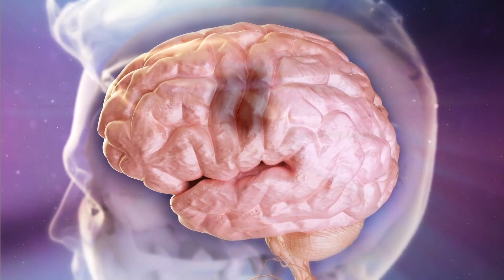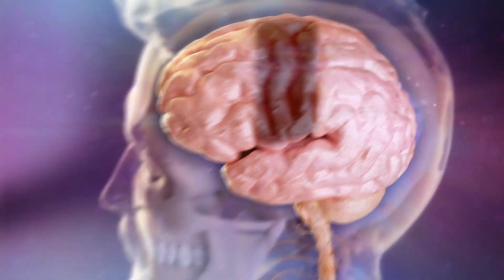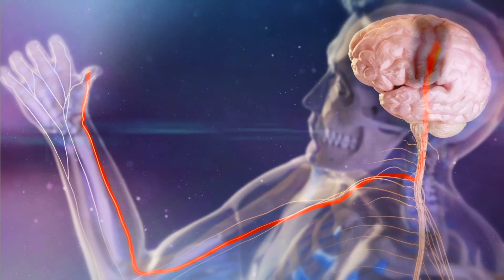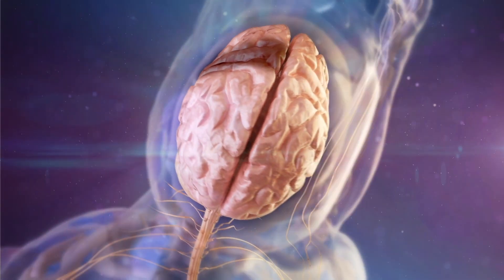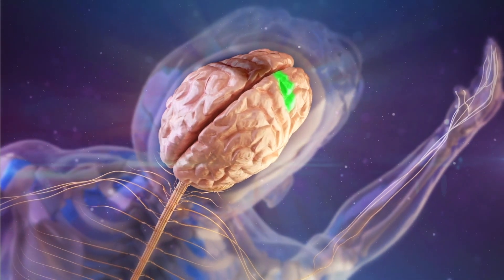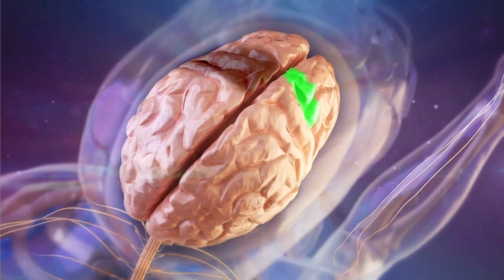However, research has shown that one side of the brain controlling the opposite side is not completely correct. Up to 10% of the motor control capability exists on the uninjured same side of the brain, which can control your ability to want to move.